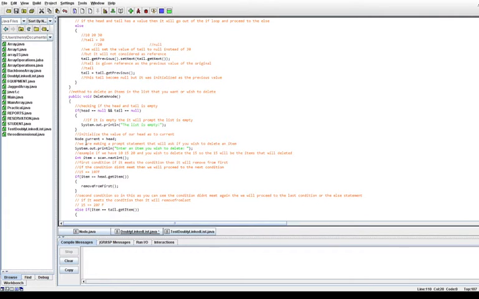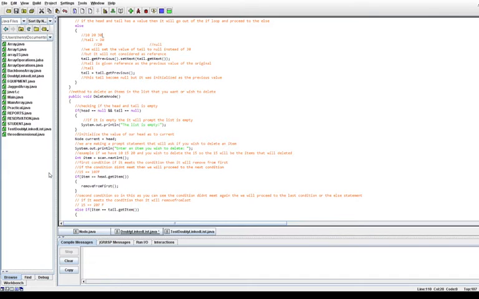So right here, node current equals node. We are initializing the value of our head to current. Next, we are making a prompt statement that asks if you wish to delete an item. For example, if we have 10, 15, 20 and you wish to delete the 15, then 15 is the item that will be deleted.